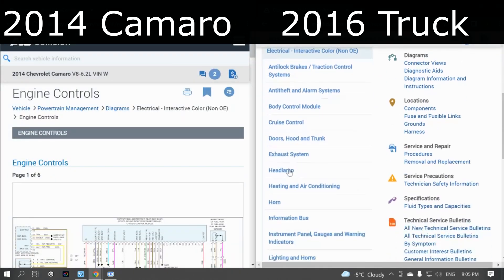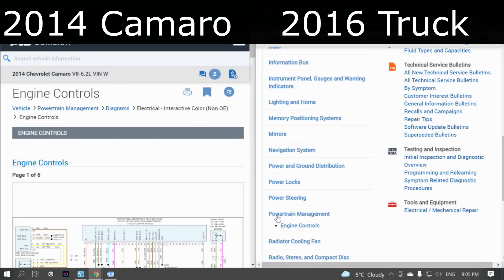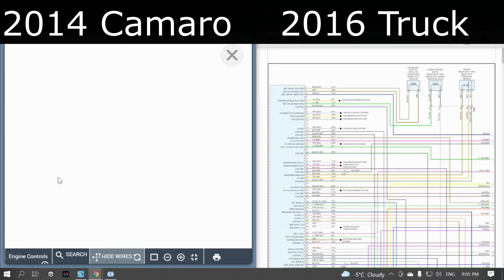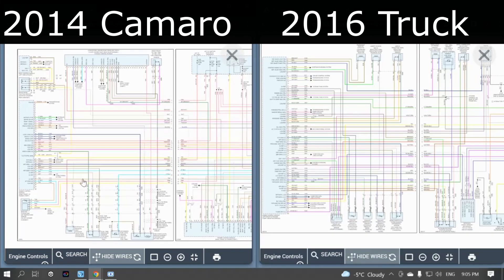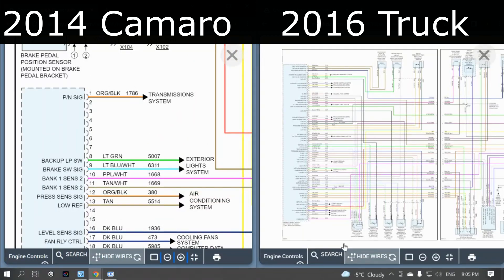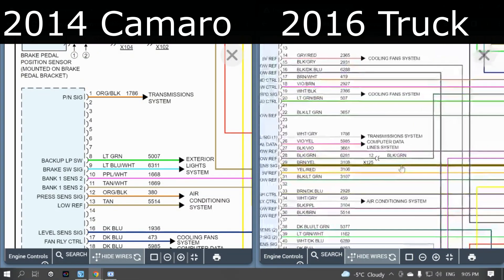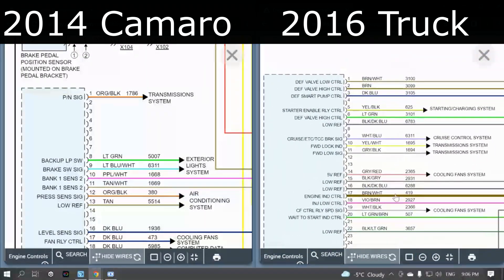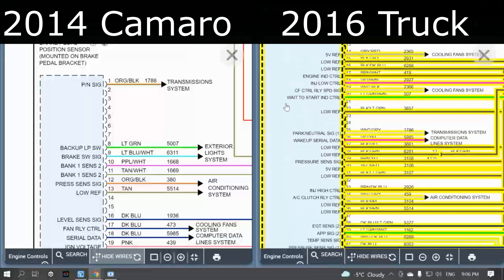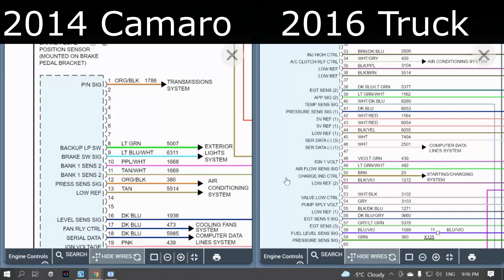My car was a standard transmission and since I converted to automatic there's a lot more extra wires to add in. If you were to start with an automatic car, that would save a bunch of the wiring. The big important thing to note is when you go into these two ECMs — the car on the left and the truck on the right — GM is really good at wiring them the same way. The throttle pedal from the car works with the E86B truck ECM for the Duramax, so I was able to reuse the factory throttle pedal.